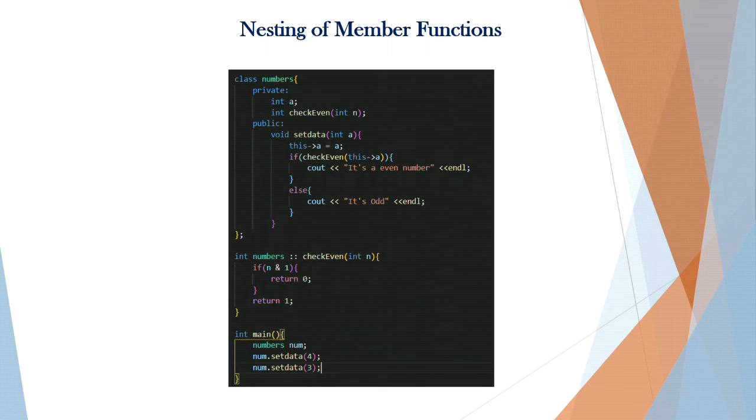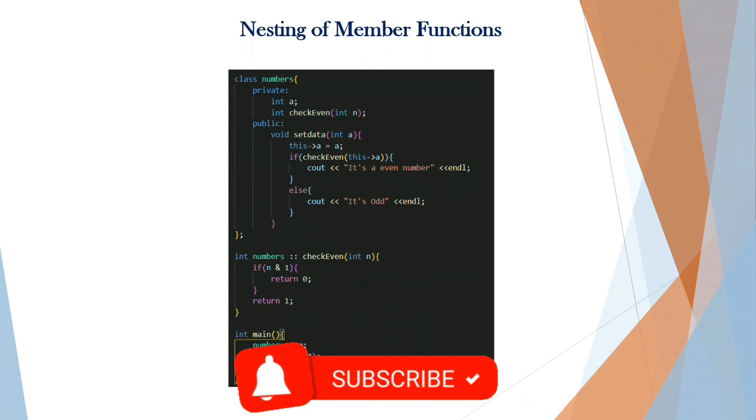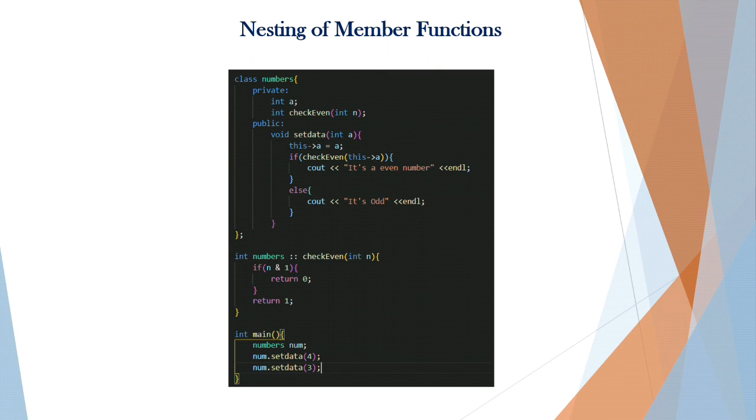As you can see here, a function named check even is nested in the set data function, and the check even function is defined outside the class. I have already explained the way to define a function outside the class. So that's all. Now move on to our next slide.